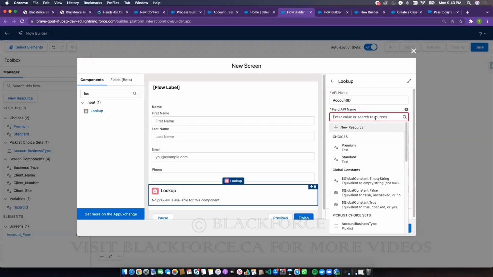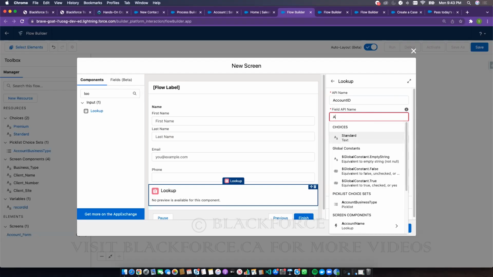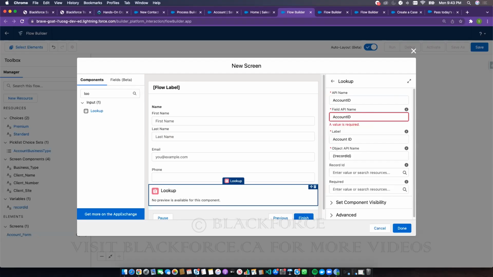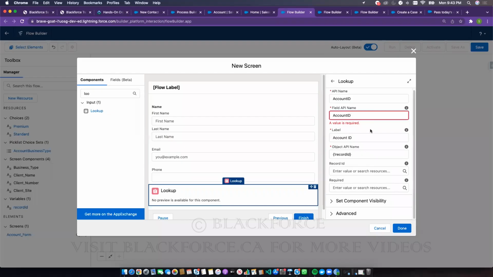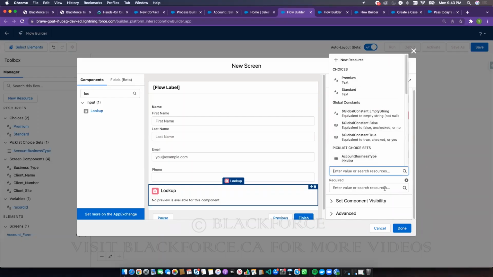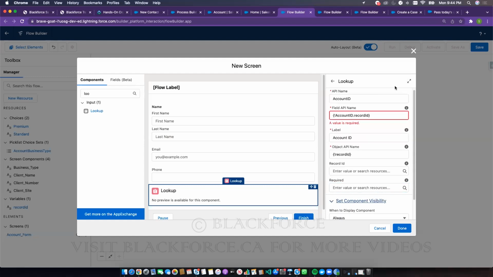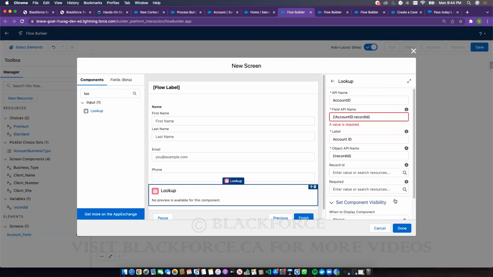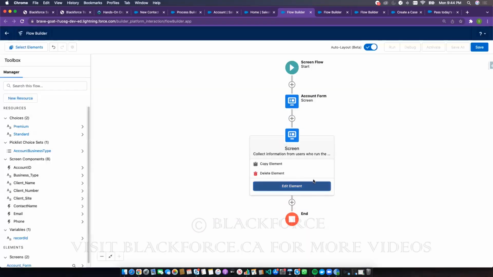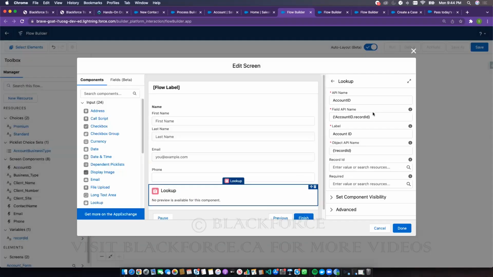And I can say field API name, account ID, okay? So I have that. If value is required.